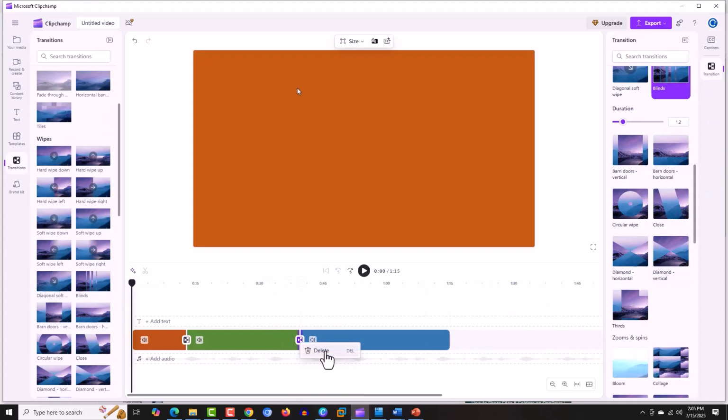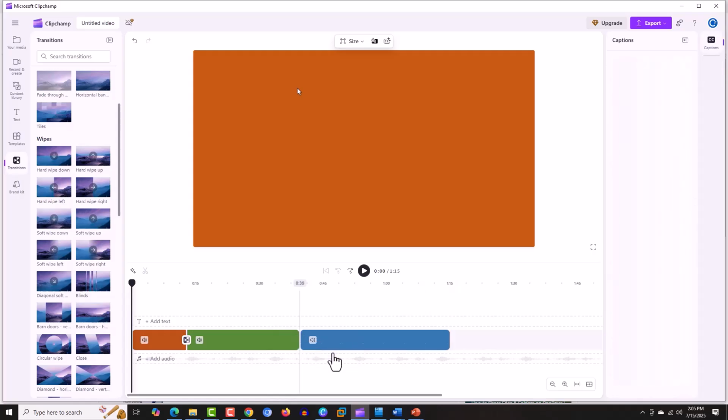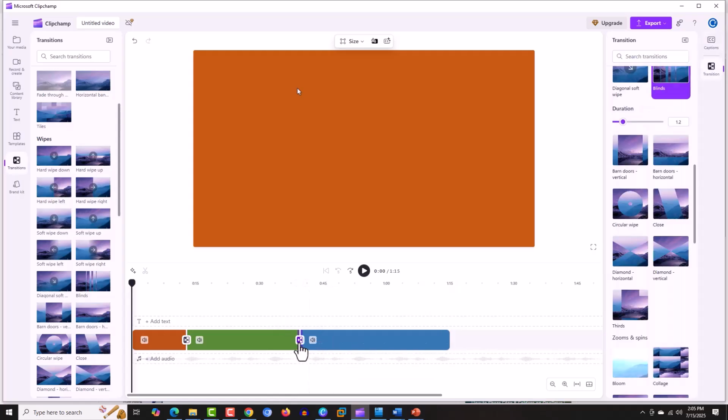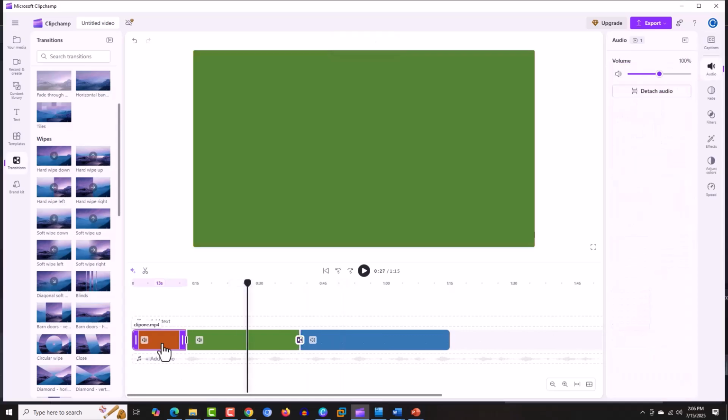Now, let's also talk about fades, which are a little different from transitions. Fades are perfect for gently starting or ending a video. To add a fade, click on the clip you want to fade in or out. Then head over to the top right corner of the screen and click on the fade button. You'll be able to set the fade duration up to 2 seconds for either the beginning, the end, or both. This works especially well on the final clip in your project, so it doesn't just cut off at the end.